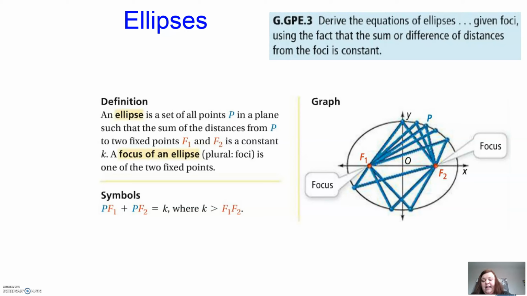And if you were to take any point on the ellipse, okay, let me use my highlighter here. Let's say I chose this point and see how it connects down to each of the foci. If I were to take those two lengths, add them together, I'd get some sort of number. And let's say I took another point on our ellipse, this one down here. So I'd be looking at this and this, that point connected to those two. If I added those two green lengths together, it's going to equal the sum of those yellow lengths together. Okay, so the sum is equidistant, or the same, for any point on the ellipse.